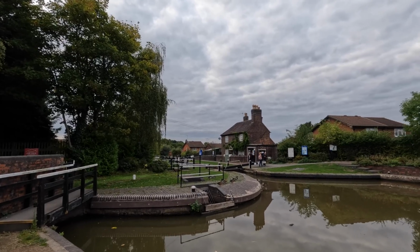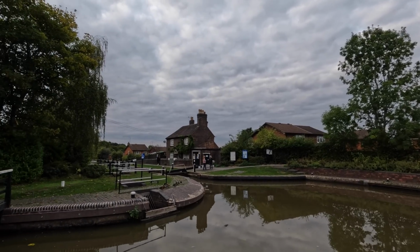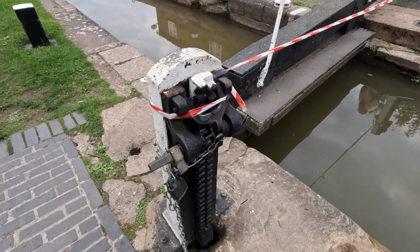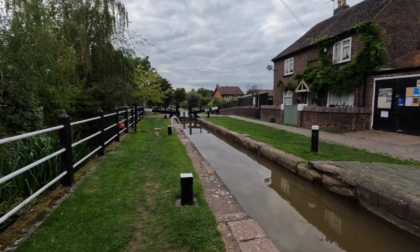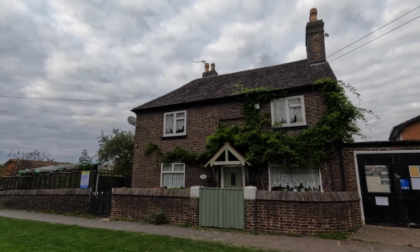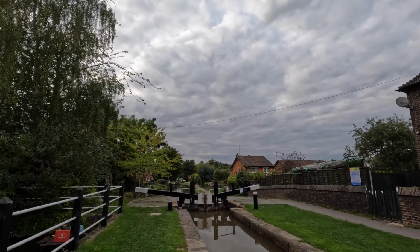Sue's talking to somebody on the other side of the canal, so she's likely to come back with some knowledge. Looks very nice, this flight of locks, I've got to say. So this is what stop play, all locked off. Yeah. So we'll be here first thing tomorrow, hopefully. Top Lock Cottage. Might need some refurbishment to the windows, but that's quite nice, isn't it? Oh, lovely. I'm going to enjoy doing this bit tomorrow, I think.